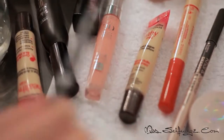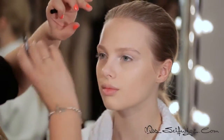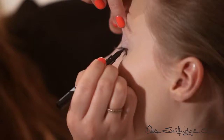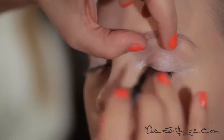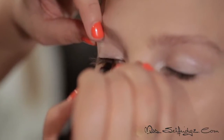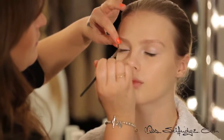I'm going to be using this Intuitive Liner, which is actually my new favourite product. Rather than getting involved in doing a whole line, I'm just going to do really light dots right at the root of the lashes. By joining them up, you're creating an extended lash line. Once you've finished, run over the line and it'll just soften any of the work that you've done.